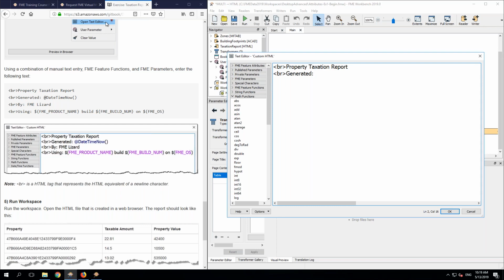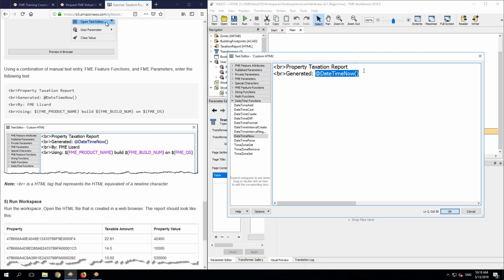Generated on, what date do we want? Well, we want today's date. So I could do datetime now. Datetime now is interesting because it would return the date in ISO format, so it would be something like 2019-05-13 13:10:19 and the number of seconds.